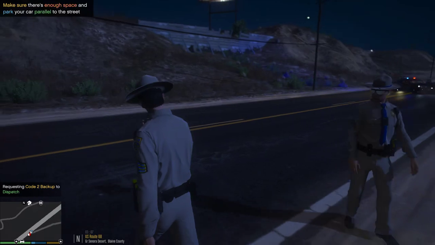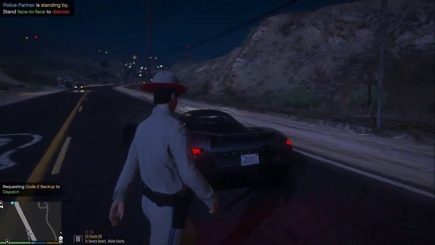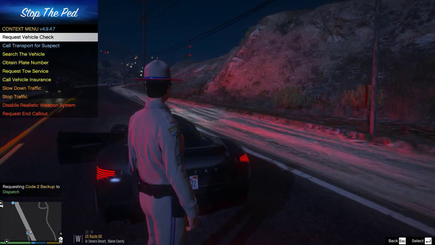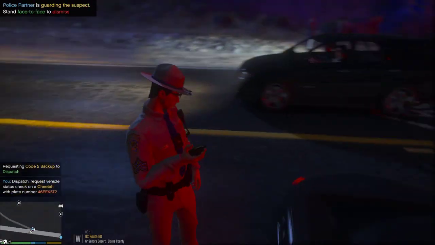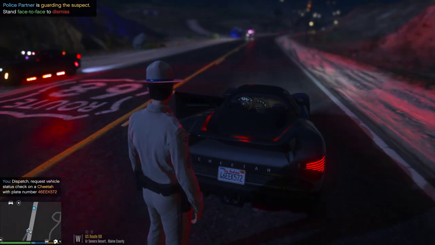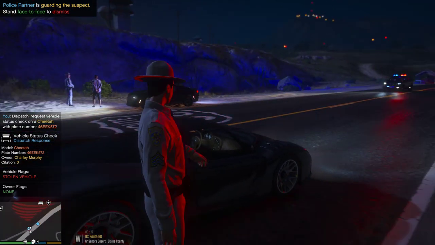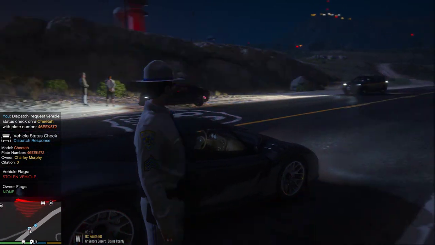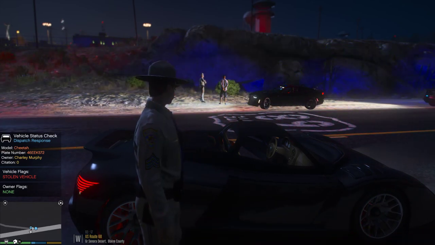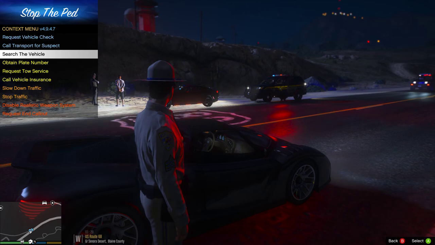Assistance required in Grand Senora Desert. Run a plate on this vehicle. Copy that, dispatch. Target vehicle license plate 46 Edward Edward King 572. A possible stolen vehicle. Approach with caution. We would have been out there with them more if we hadn't hit that AI.